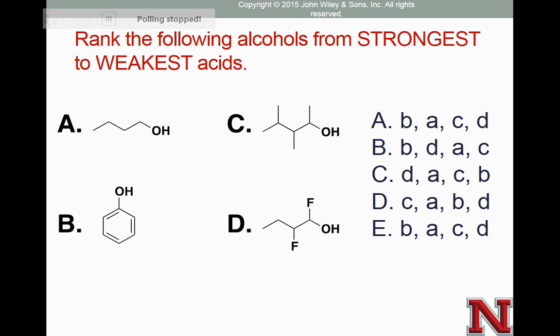When we're talking about reactivity of specific functional groups, there are always things we want to consider. One of them, of course, is acidity. So we're going to review a little bit about ranking our acidity. Now here we all have alcohols, so we're looking at the stability of our resulting negative charge on an oxygen. So we're looking at the differences there.